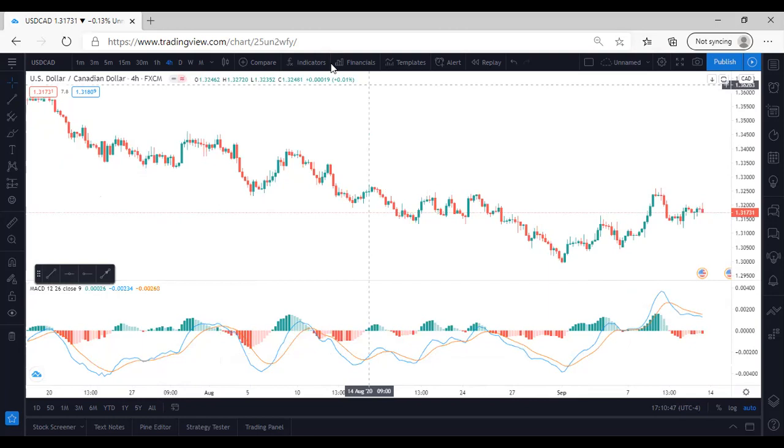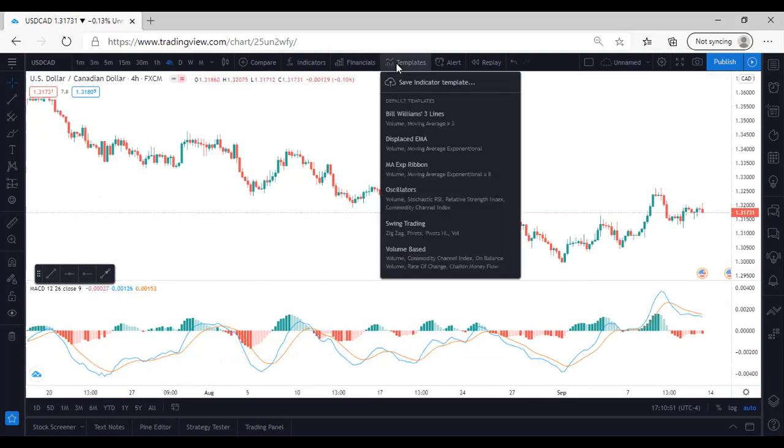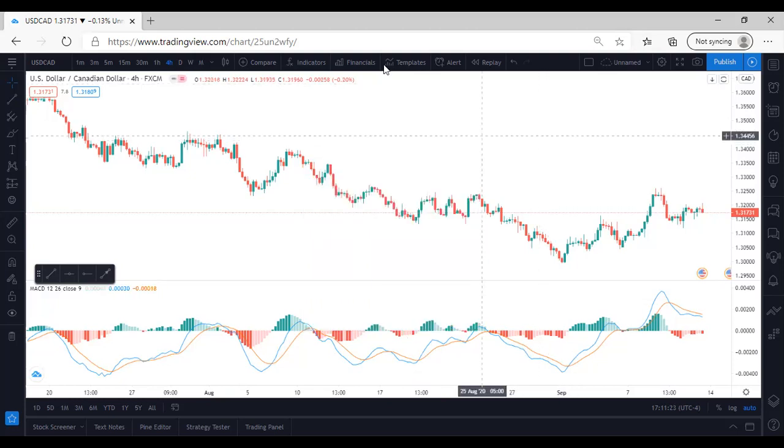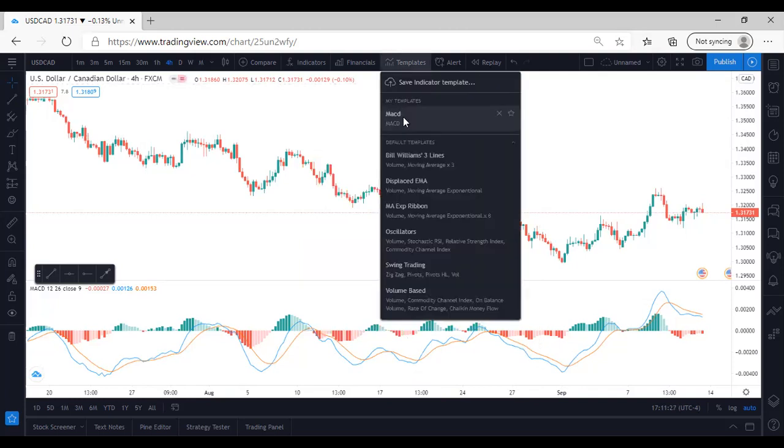You can also do templates. So you can save an indicator template. So say, if you're trading binary options, maybe you use different indicators than when you're trading traditional Forex, or if you're using a certain strategy for binary options and you're trying to learn another strategy. If you want to be able to have those templates saved, you can simply save them, and it will save your settings for that template itself. And then see here, it's saved into my templates.